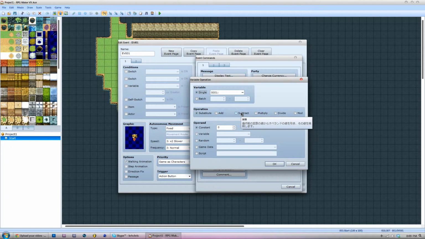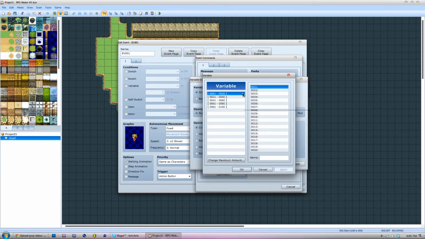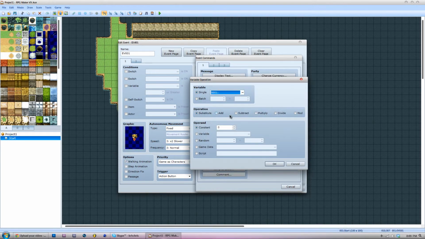Variable operation looks complicated, seems complicated, definitely complicated. So this one uses a separate menu. Variable operation works like a number storing system.